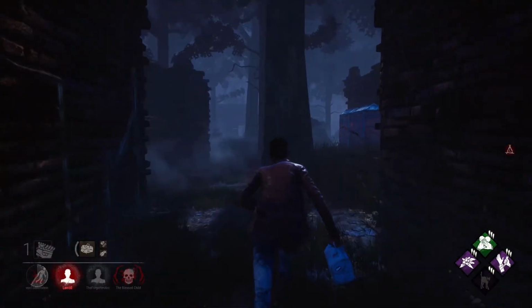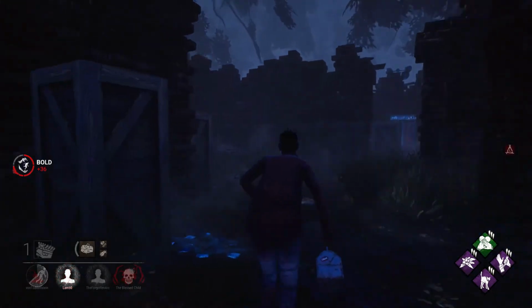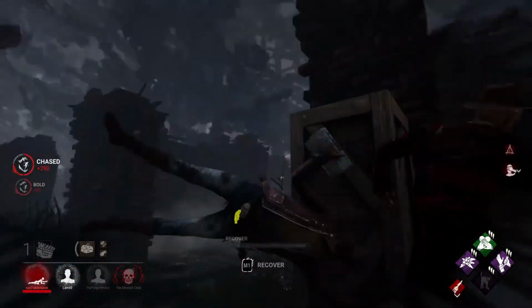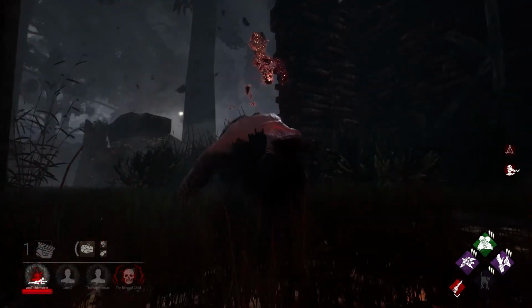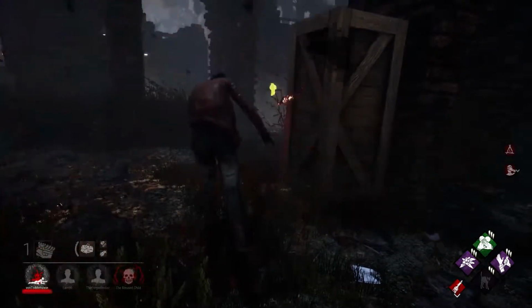Here we see another feature of Freddy. When he hits me, it pulls me into the dream world again. Although it didn't matter, with Ruin slowing generator progress and a potential Mori, I wasn't optimistic anyway.